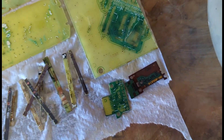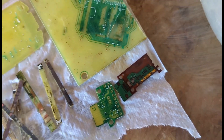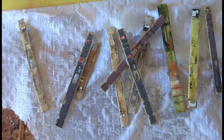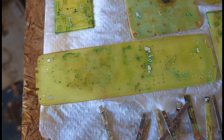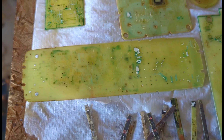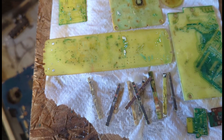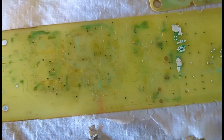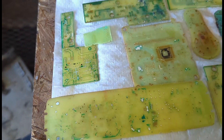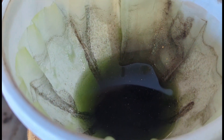Only one board held on to a little bit of its gold, but that's fine — no problem, we'll just throw it back in the AP and deal with it in our next batch. The rest of these came out really great, and I love that phone board. To think that 90 percent of people wouldn't even have noticed — would have just passed on it because there was so little gold plating on the board to begin with — and to find out that that whole board was gold plated, and now to see it totally clean, I really like that. That's a good feeling. So I'm going to get back to this, let it filter out, and see what we got when we're done.